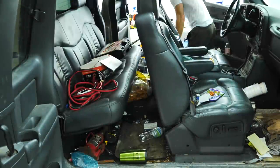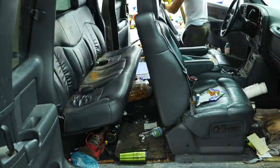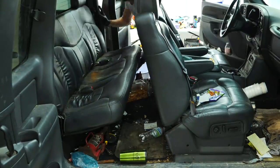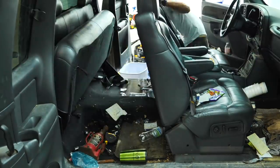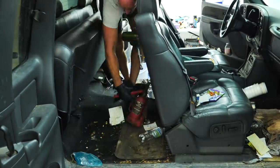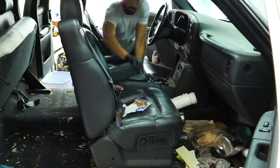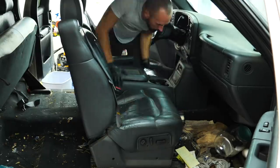So today on Stauffer Garage, we're going to be deep cleaning this Chevy 2500 that was used on a farm, and it's specifically a goat farm. But the owner of this one in particular loves smoking cigars, so this thing has a ton of cigarette ash, or cigar ash for that matter. It's covered from head to toe in dirt. It smells like an ashtray, but we're going to be pulling everything out of it, getting this thing deep cleaned, so that way this thing looks like new at the end of the video.